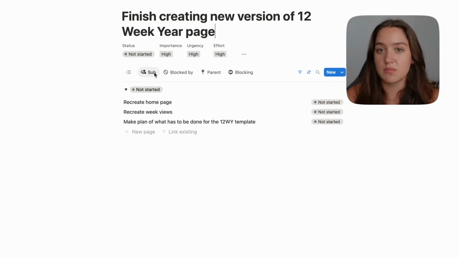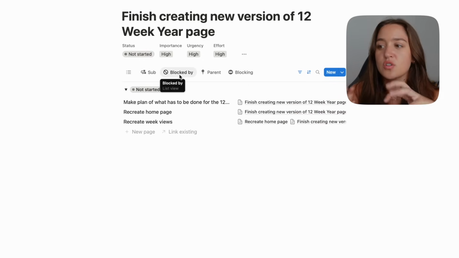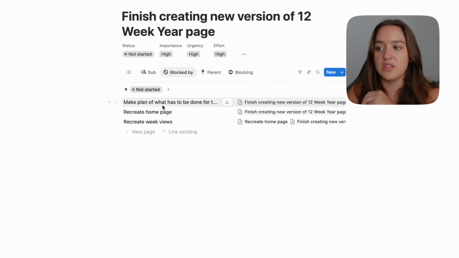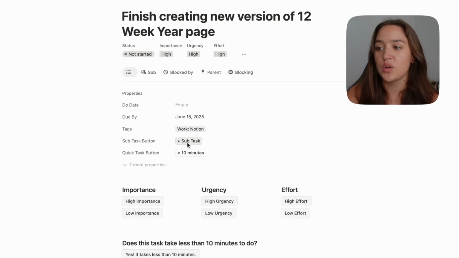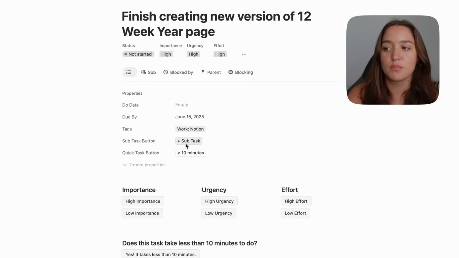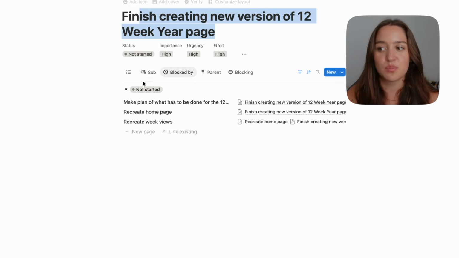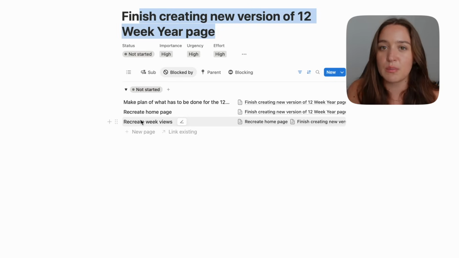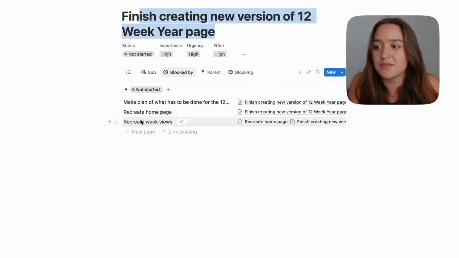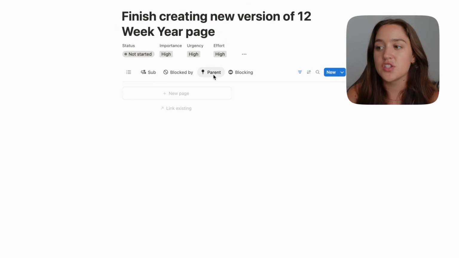So this is in the subtasks for this task, because until these are done, this cannot be done. So they're also actually blocking this task. So I cannot finish this task, this project, until I finish these subtasks. So this is why I tell you guys to use the subtask button instead of manually adding it in yourself, because when you use the subtask button, it automatically blocks this task. So I cannot finish this main project until all the little parts of my project are done, because that is how a project works.